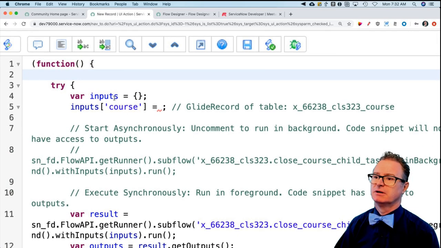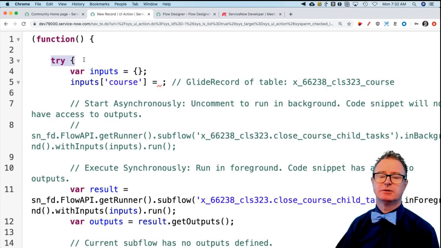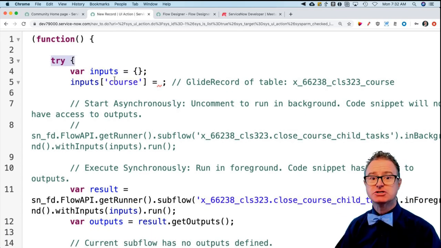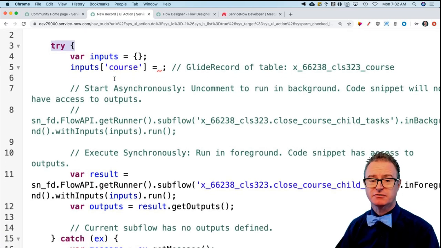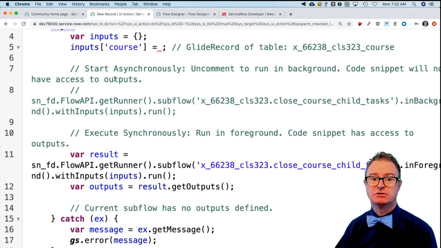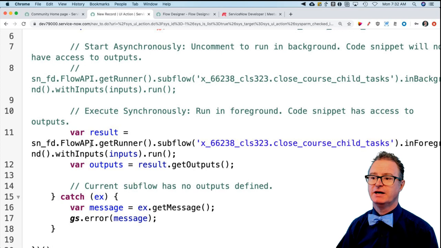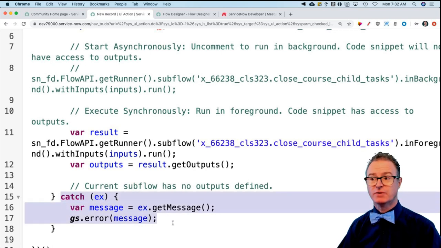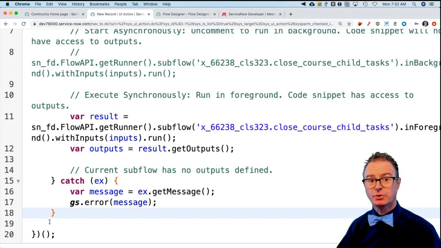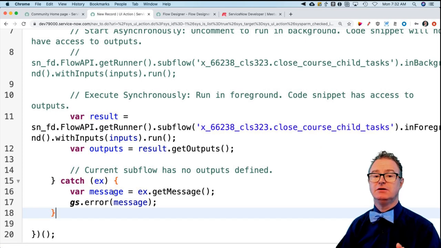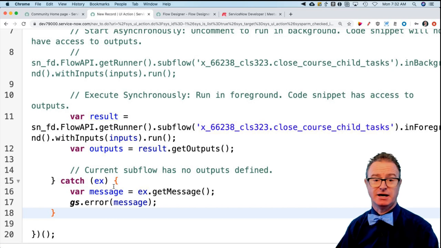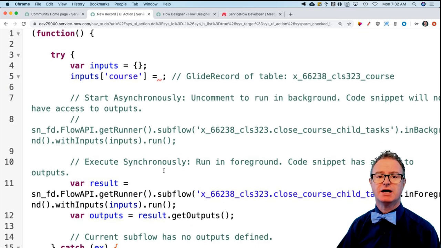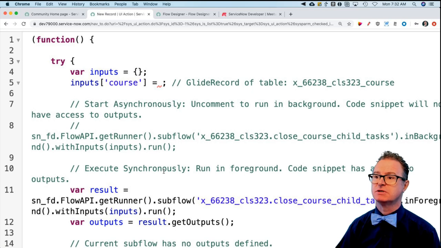So the try block, if you haven't been through our JavaScript, says, let's try this code. And if it has some sort of error, maybe you specified the flow or subflow name wrong, maybe you have an issue, a runtime error, it will fail and go, all right, let's catch that. And the rest of your script, anything after line 18, will continue to run. If you don't have a try catch, it's going to crash and die, and you'll get an error in the error log, and you'll have to go see if you can find it. Meanwhile, people are clicking and going, it doesn't work, it doesn't work. Okay, so try catch is a safety net for our code, just in case we did something wrong.